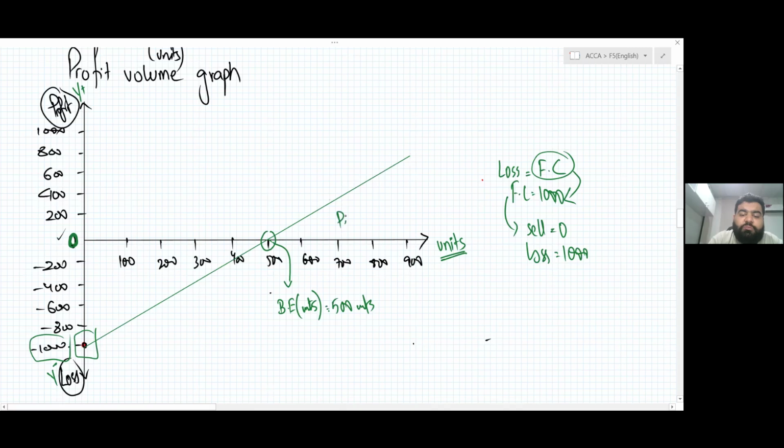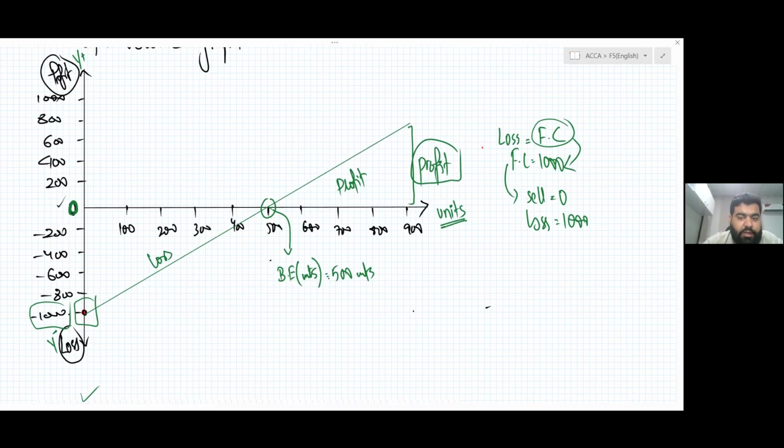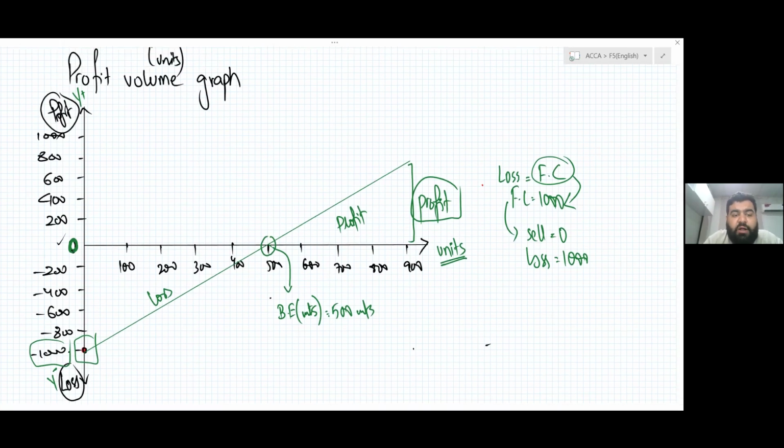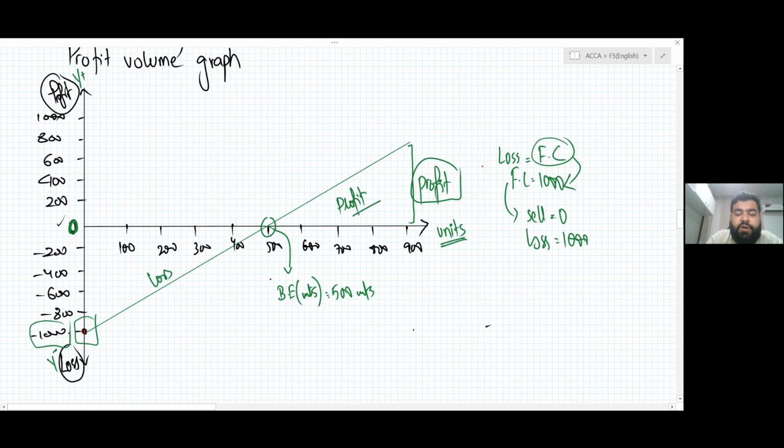Now you know that this part is the profit part, and this part is the loss part. From this graph, obviously two things can be tested. Where is the profit or loss, you can be asked to mention this is the profit and this is the loss. And where is the break even point? This break even point is 500. They can ask you the value of the break even point. Again, you don't need to worry about how the diagram is made. You don't need to make it in the exam. Just understand the concept, understand the logic of the graph.